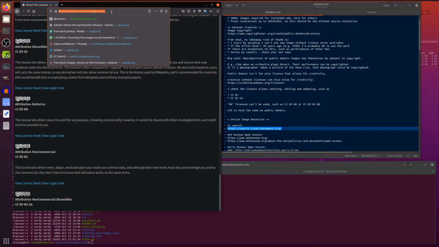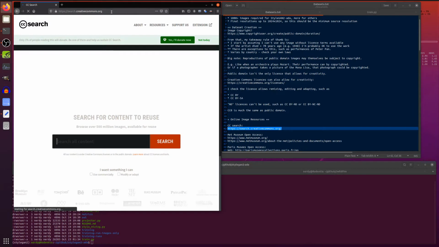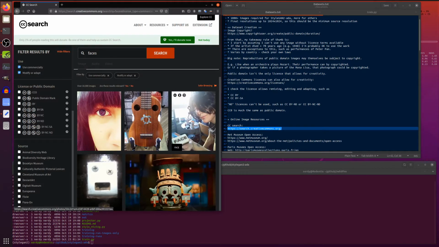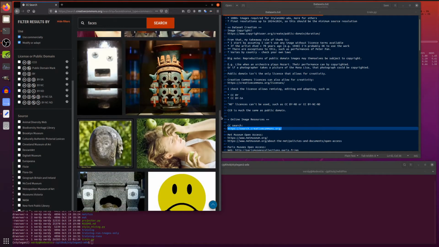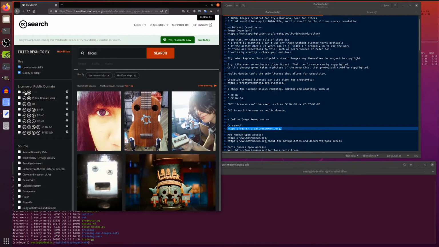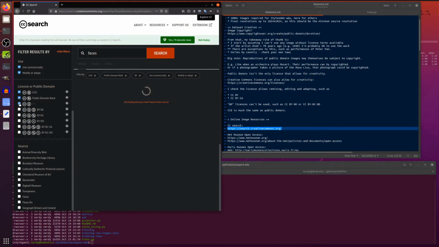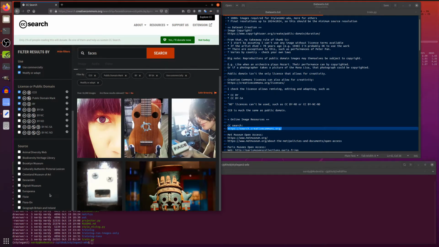Luckily, they also have this fantastic search engine here, CC Search. If you're looking for content to use, you can tick that I want to use it commercially, yes, I'm going to adapt it, and you can just type your search term in there. There you go. Loads and loads of images. Are these relevant? Well, I'm not entirely sure that's a face, but a lot of those are. You can also limit it over here, so you can say I only want the CC BY attribution ones and those. There you go.